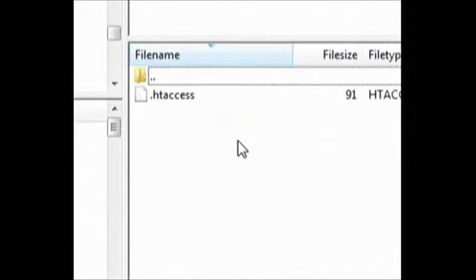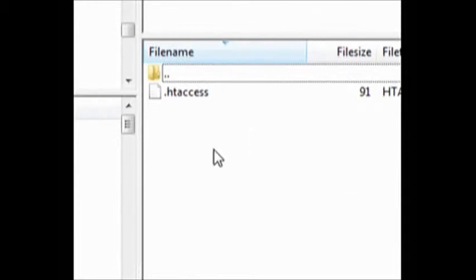Okay, so far we have connected to the website, and we have deleted a PHP file which we do not need. So the next thing we're going to do is we're going to officially upload the homepage. So there's two ways you can technically do it.